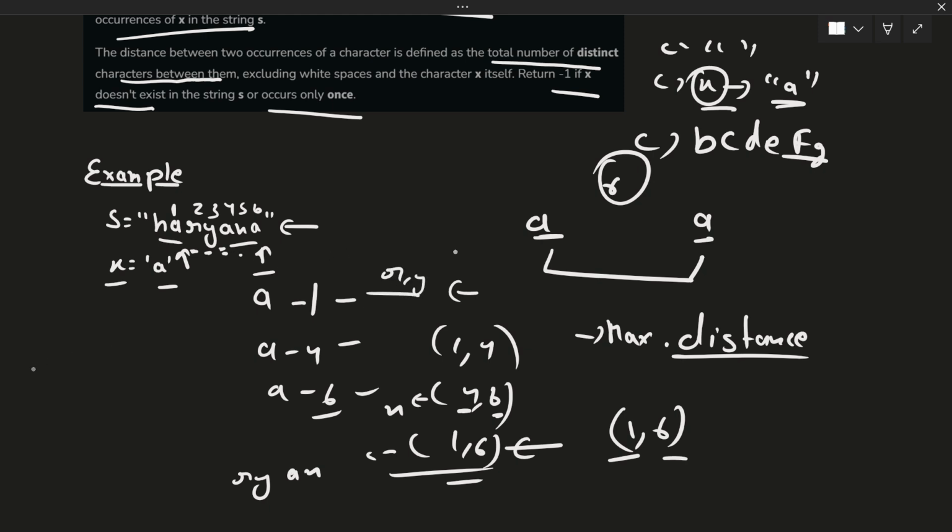So this is not maximum, this is not maximum, and in this RYAN, you can see this A is the X itself, so we won't be considering this. So the maximum number of characters occurring between two occurrences of X is 3. So our answer will be 3 for this, right?